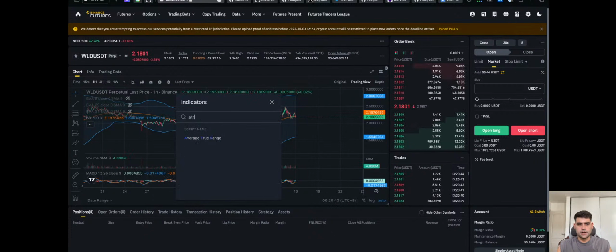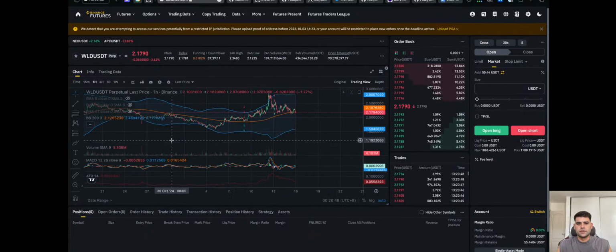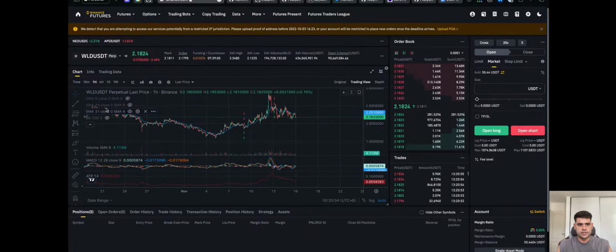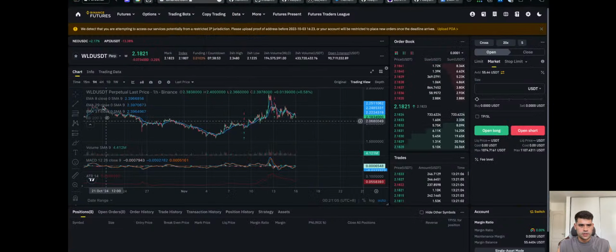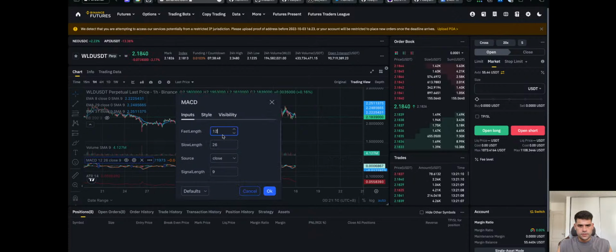And an ATR that we are not going to be able to see properly here. The MACD values are 22, 36, and 17. 22, 36, and 17, I think that was.